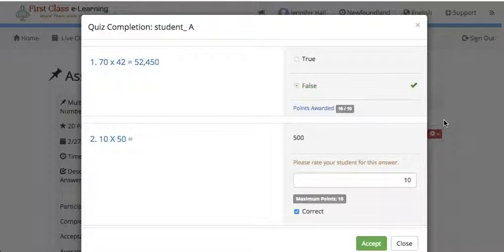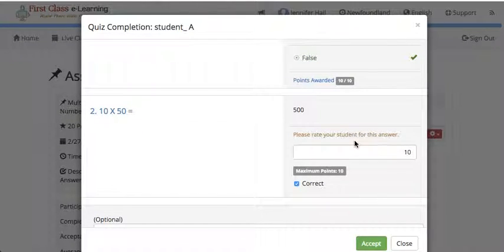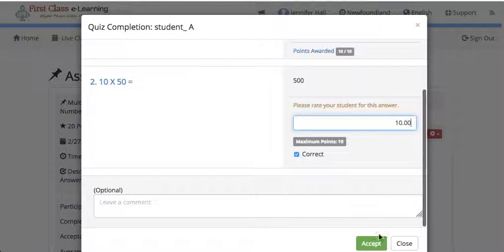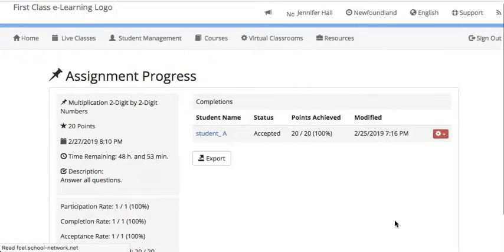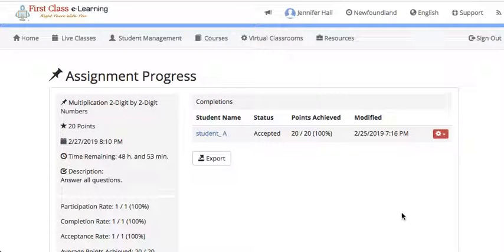It will bring forth the student's work, and you'll see that the first question was a true and false question, one answer, so it's already been scored, and it was correct. So the student received 10 points out of 10. This particular question, you have to decide if this is the correct answer. So you would choose the number of points that you'd want to give to this particular question, and then you would indicate if it's correct and whether you are accepting it or not. And you also would have the choice to, if the answers are wrong that the student put in there, remove the answers and get the student to repeat the quiz, do it over.